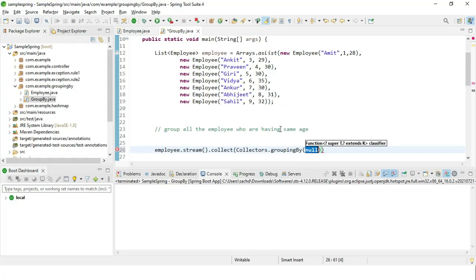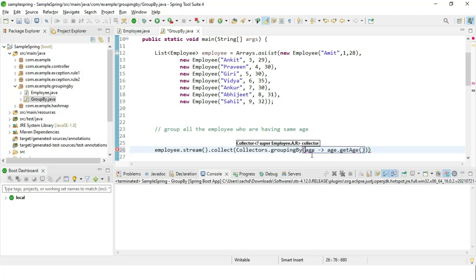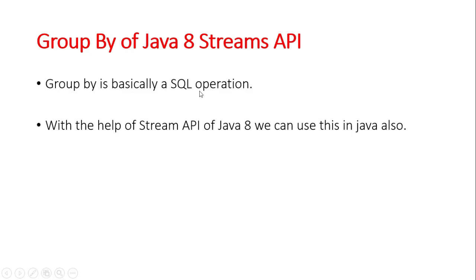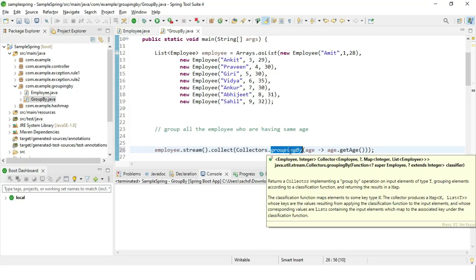This groupingBy takes one argument, that is a function interface. We want to group based upon the age, so we will use a lambda expression, employee dot getAge. This is how we can use the SQL group by operation in Java also.